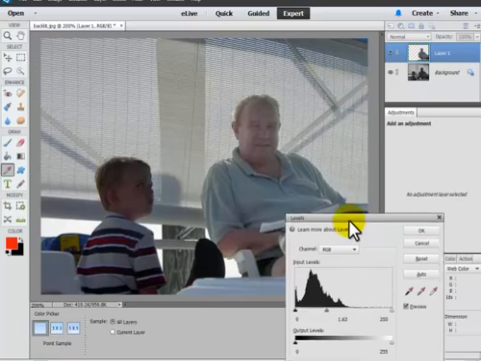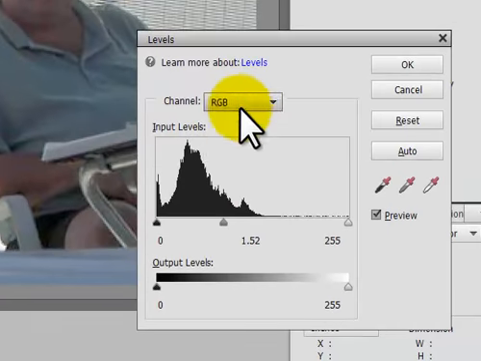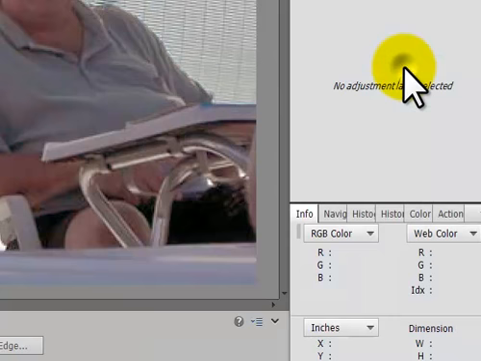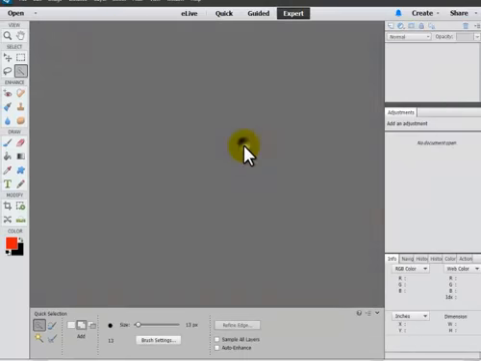It's not perfect, but you're seeing what it's doing. And I could also alter the red, green, and blue. Say OK. I could do that with the kid also. Let's get to our next photo.